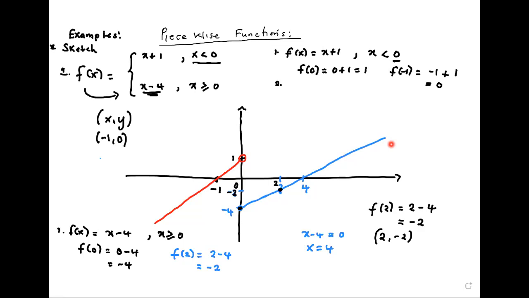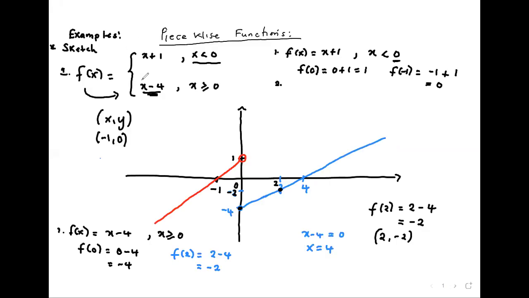Okay. Another example. Example 2. F of x is equal to... Are we done for the first question? Yes, we are done. That's all. Just sketch. So all in the dot, well, just those lines. It's very simple.